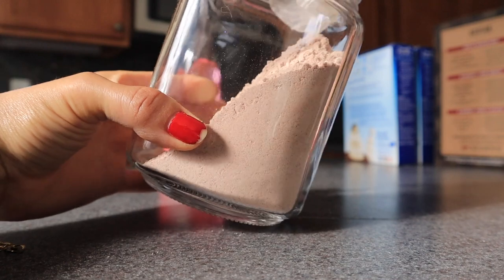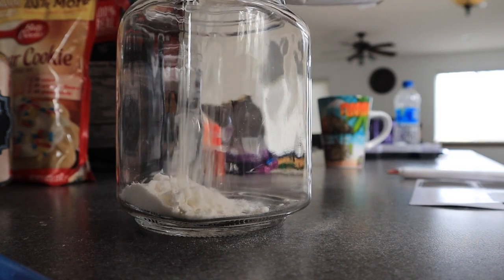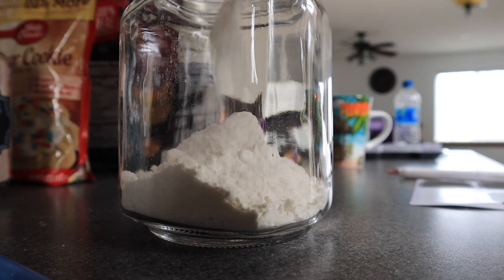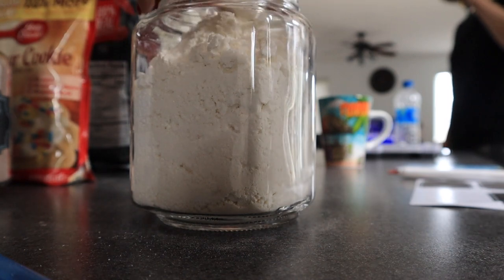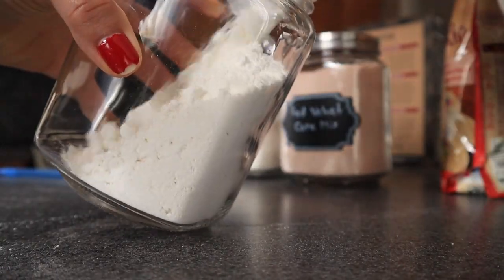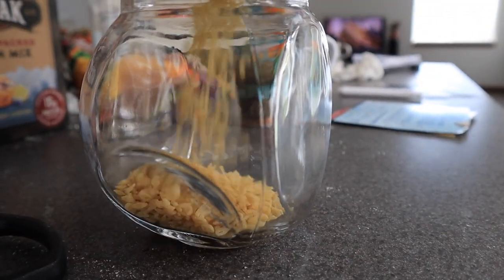Here I am condensing a lot of my powders into a more aesthetic container. You see how thin the original packaging is? It's not the best for saving space — it actually takes up more space in the aesthetic container. But I don't have a lot of items in my pantry, so I have the luxury to do this. If you don't have a lot of space in your pantry, leave them in the original container. I got these really cute jars from the Dollar Tree — it was just $1.25 and it looks super cute.